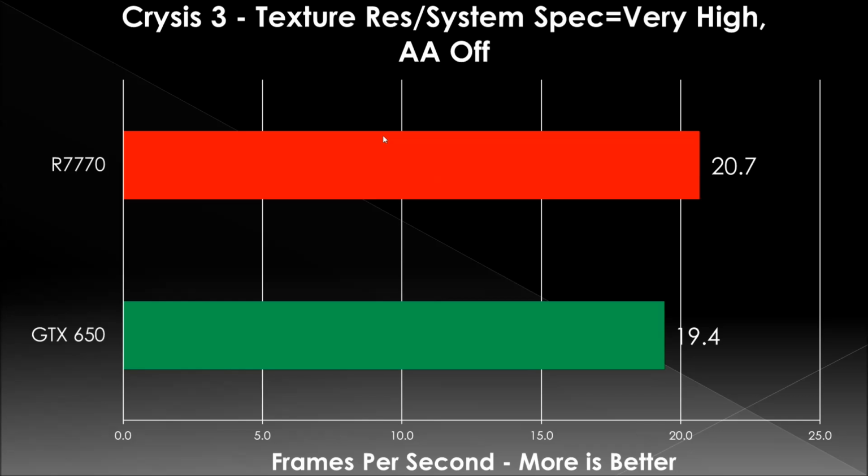I believe for this one they had to turn off AA just for this test, because very high with high AA you need SLI, Crossfire, or a high-end card like a Titan or dual GPU to run that. So not really playable in my opinion, because this is average frame rates, not minimum. You're probably going to want to turn it down to like medium high. You'll probably get good frame rate.